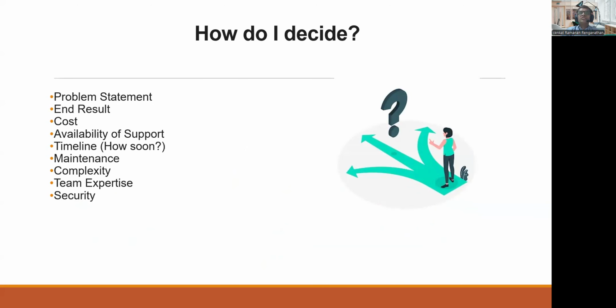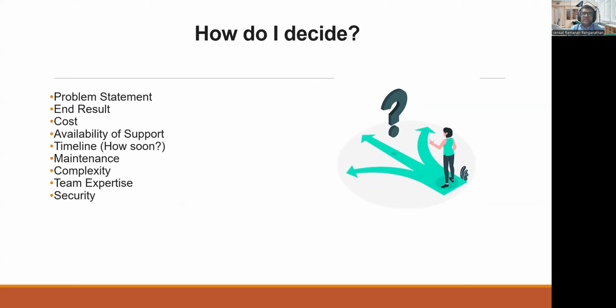So now there are so many technologies, right? And the backend as well as the database. How will we decide what technology to use? There are certain criteria, right? For example, you don't decide on the technology first. First thing, we have to see the problem statement. What is the problem we are going to solve? How are we going to solve it? What is the end result of the problem? What is the expectation from the application, right? All those things need to be determined first.